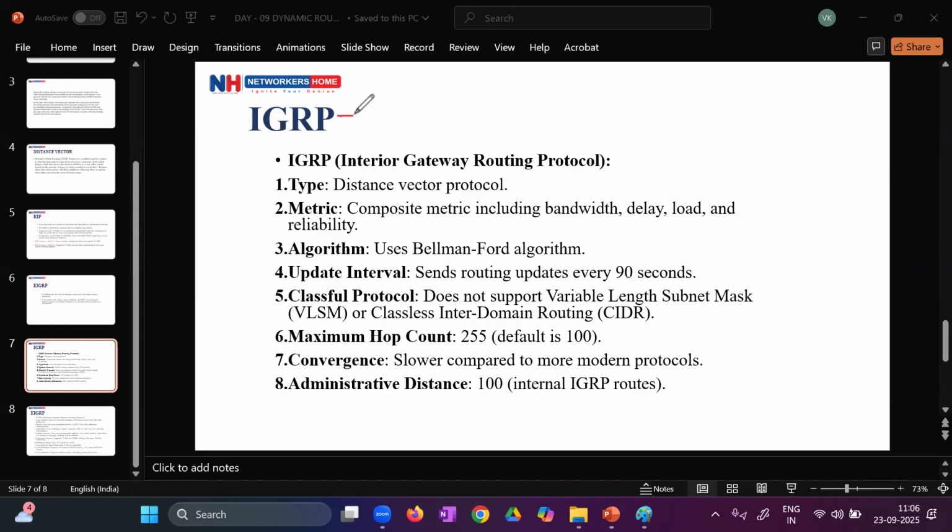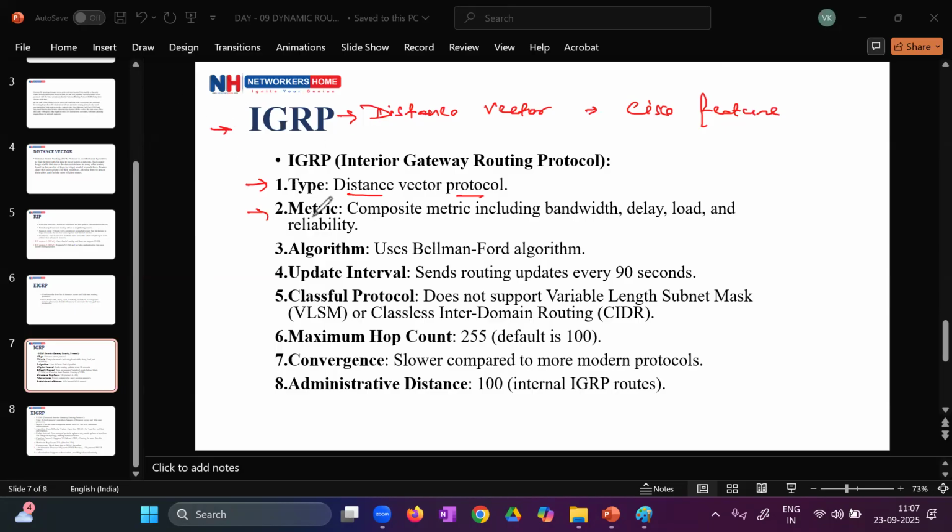See, IGRP is also a distance vector protocol only, but the difference is it is Cisco proprietary. It means this protocol was developed by who? Cisco. It is a Cisco feature. Now, the metric compared to RIP: though RIP is also a distance vector, RIP uses only one factor to calculate the best path, that is number of hop counts.